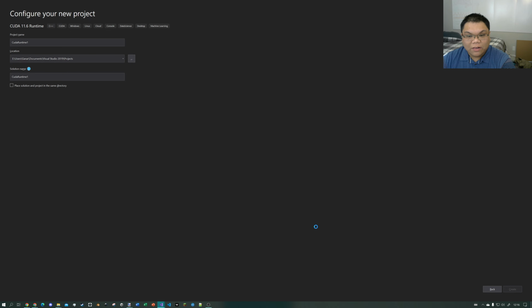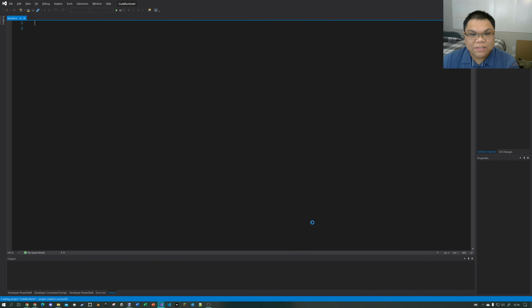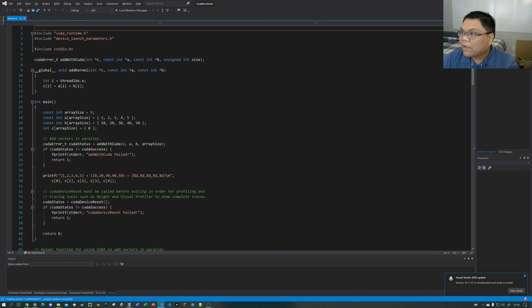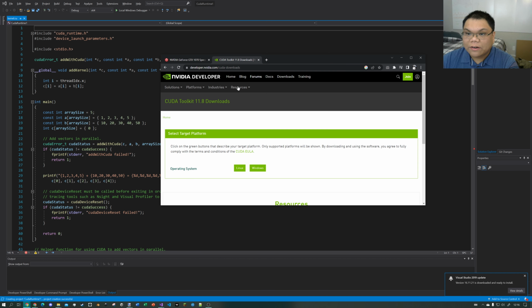If you decide to follow along with this and try it for yourself, the website to download the NVIDIA toolkit is developer.nvidia.com/cuda-downloads.